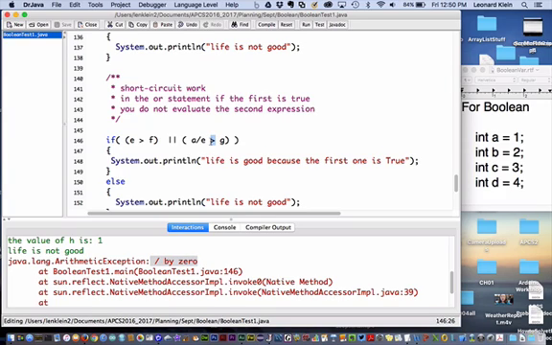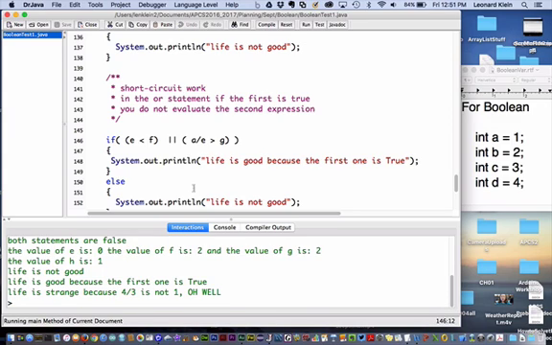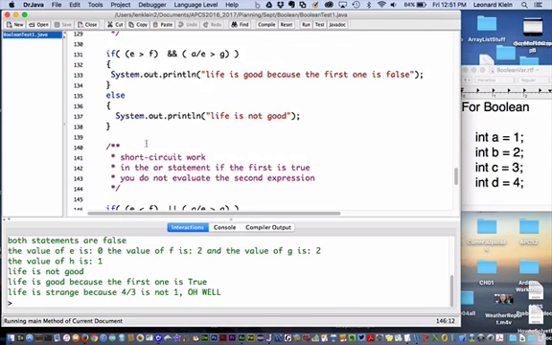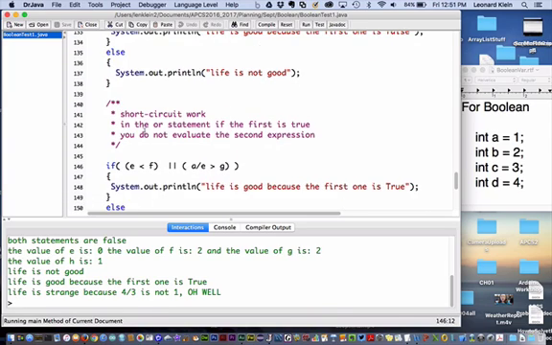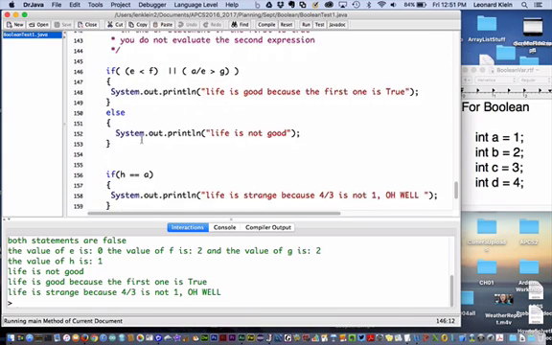So we'll put this back the way it was. And since this first one is true, everything works fine. In the AND statement, we short circuit if the first one is false. In the OR statement, we short circuit if the first one is true.